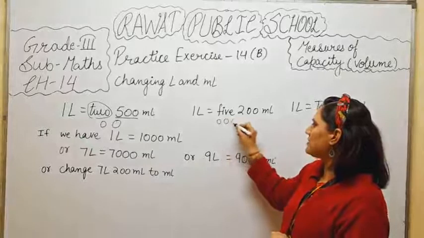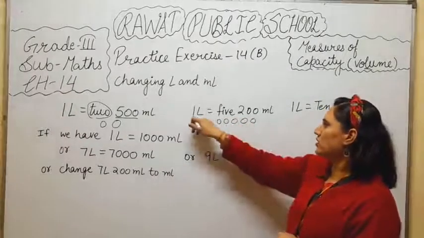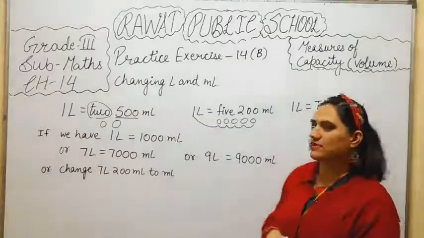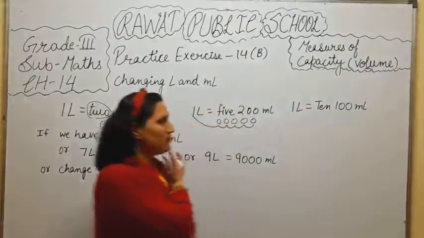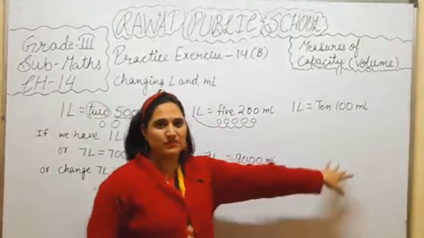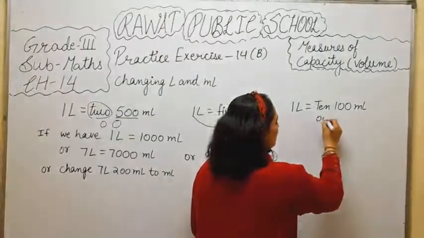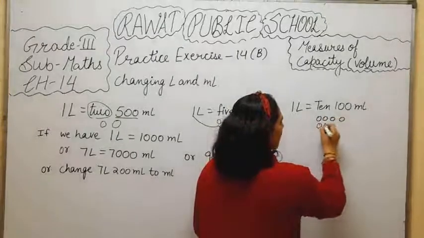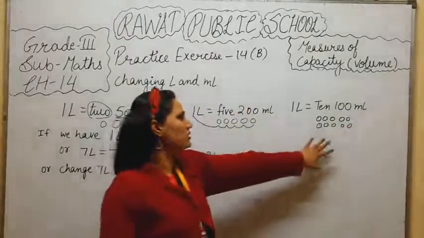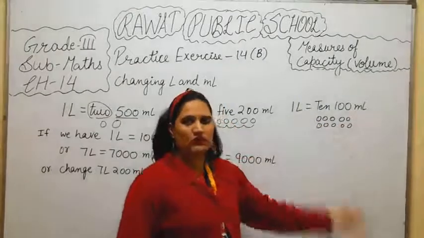Suppose I don't have 500 ml vessels, I am having 200 ml vessels with me. In five vessels, I have to pour one liter of water. This one liter will go into the five vessels. Or, suppose I have 100 ml vessel with me, one liter I have to convert into 10 times. In 10 different vessels, I have to contain 100 ml vessels and that becomes one liter of the total.